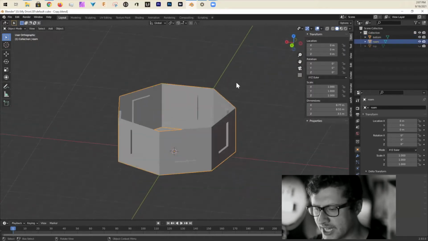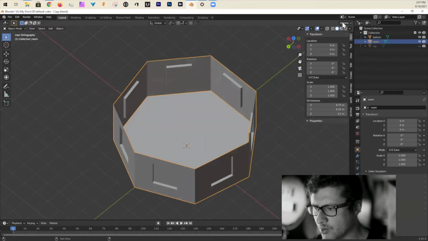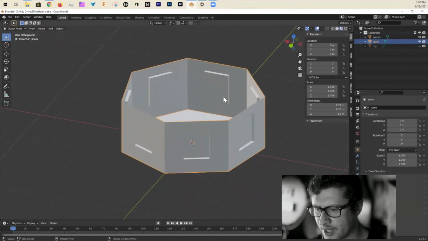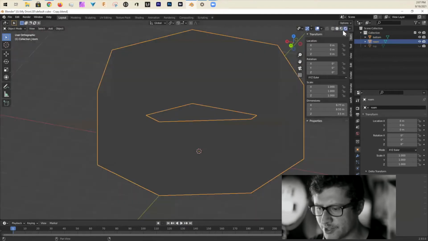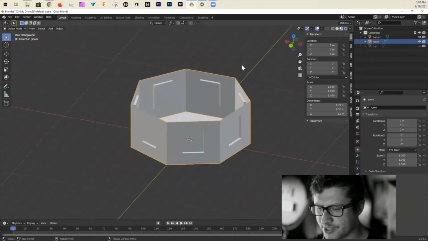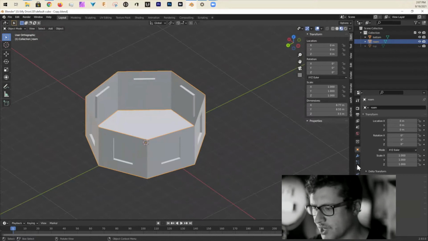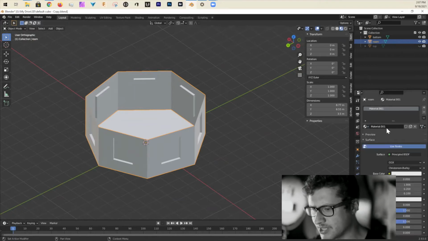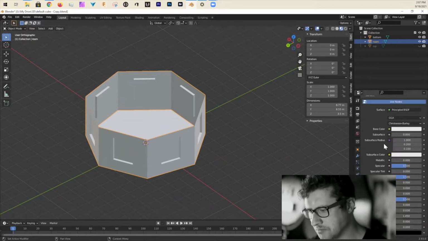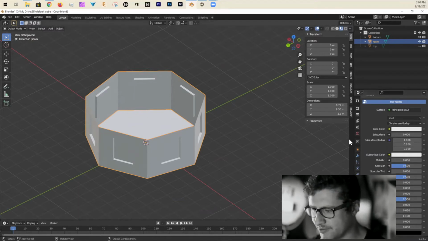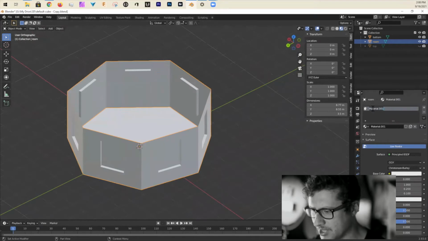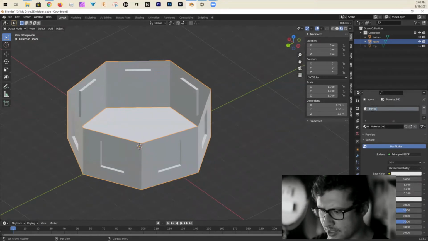So to do that, we're going to go to material view. We don't want to be in render view because we don't have any lights in the scene. So material view, here we are. And we're going to set just a basic material for this whole shape. We could get fancy with it, but I'm just going to go new material. It's sort of a white wall. It's not metallic. It's not particularly matte or shiny. I'm just going with the defaults. It's just a default material. I even name it boring wall.